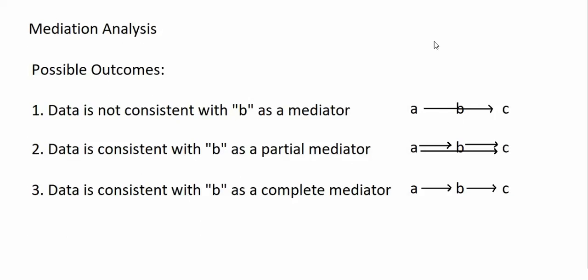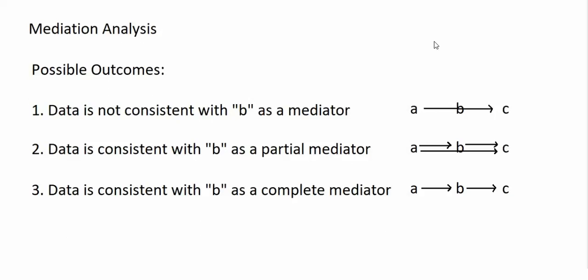Let's go back to that example in which a researcher has a hypothesis that income leads to lower financial stress, and lower financial stress then leads to happiness. In that researcher's study, the researcher would be testing two separate paths, and those two paths would be a direct path leading from income straight to happiness, and also an indirect path leading from income to lower financial stress, and from lower financial stress to happiness. So notice how the direct path doesn't include the researcher's hypothesized mediator, it skips over it, and the indirect path does include the researcher's hypothesized mediator, which in this case is lower financial stress.